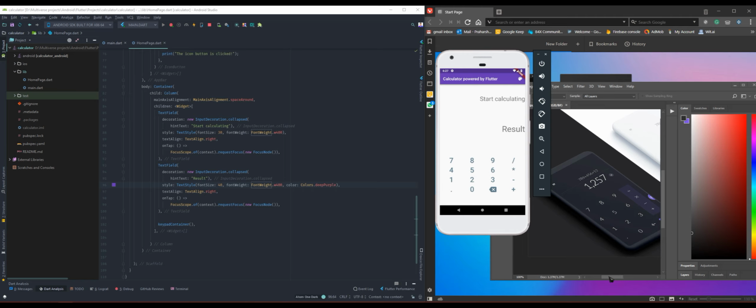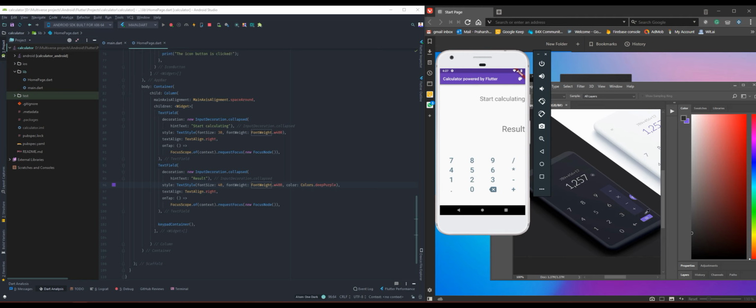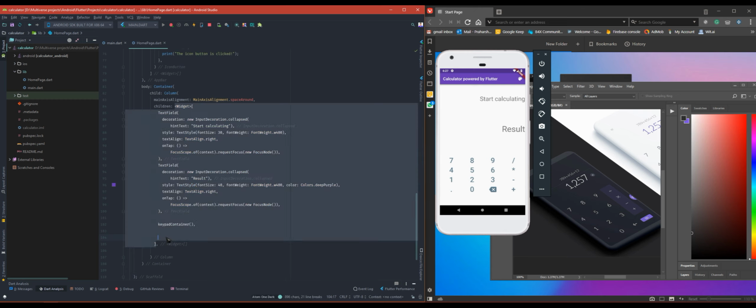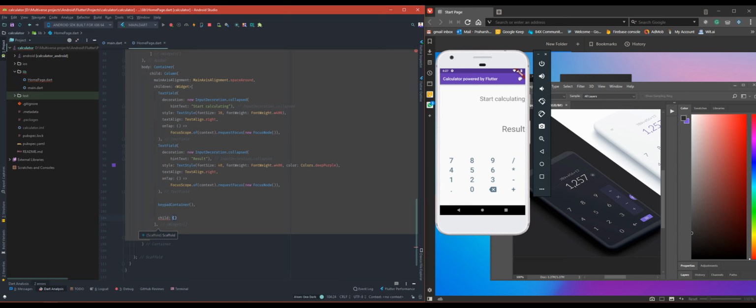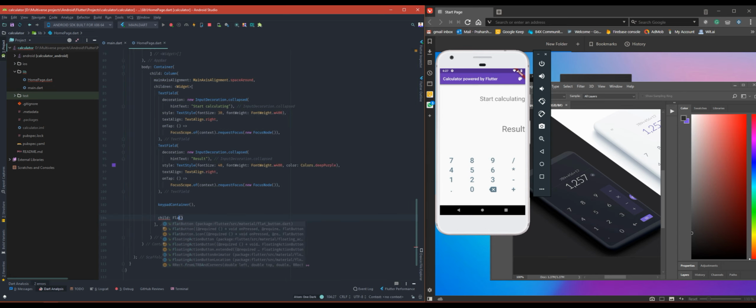Now we also need to add an equals button. Let's just add it here directly after. It's a child of FlatButton.